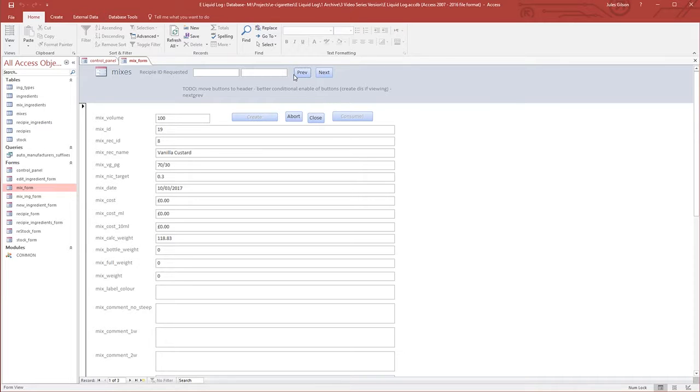So I need to deal with those two things, and rather than dealing with it inside the click handler, I'm just going to change the availability of these buttons. For a start, we only want these buttons available when we are viewing all mixes, and we only want the previous button enabled when the record is greater than the first one, so we don't cause that error. And we only want the next button to be enabled when we are before the last of our existing records. That way it won't create a new record and we won't get the end of record error where it can't actually move past the last record.